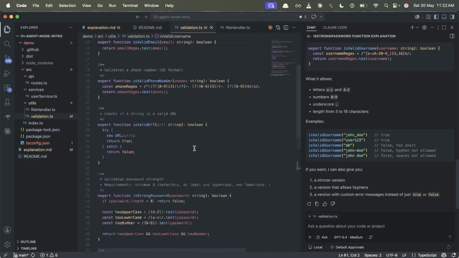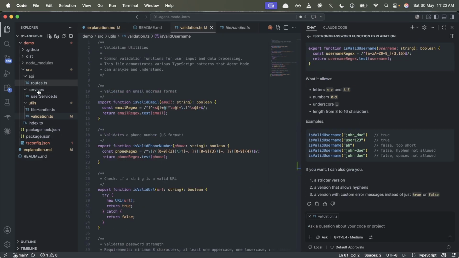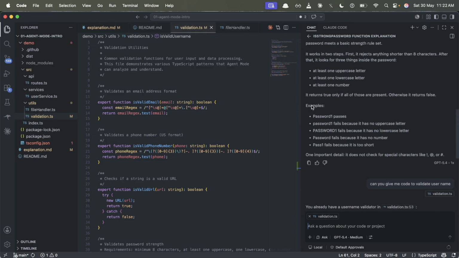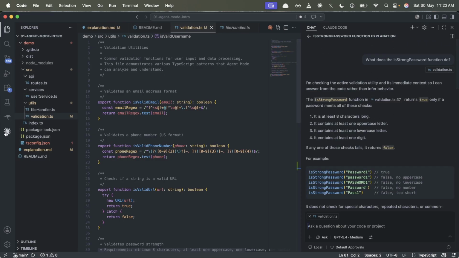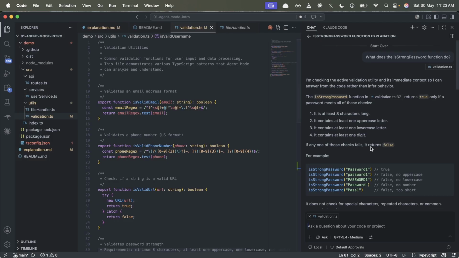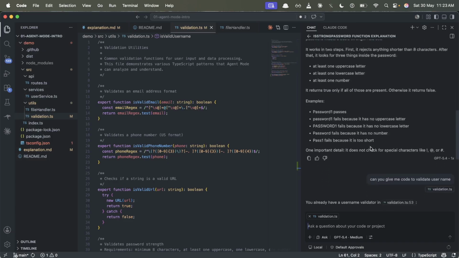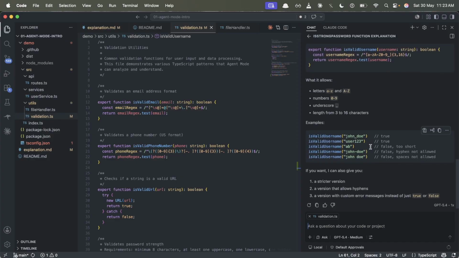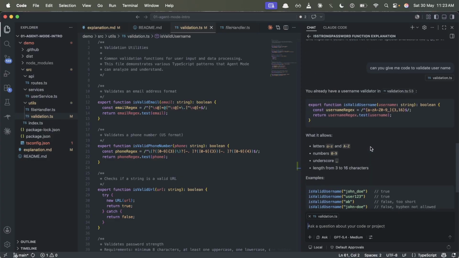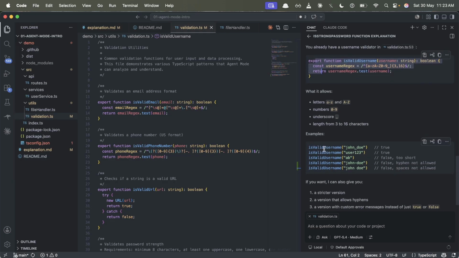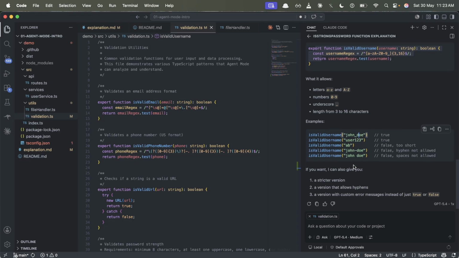It's not editing my file, right? All my files, all this code is as it is. It doesn't touch anything. It will just take the context whatever you are providing, or from the whole current working directory, and it will just give you suggestions, code or commands that you want to execute here only. So it's giving me the function, and it's also giving me, I think, the test cases like valid username, true, false, the different edge case scenarios.